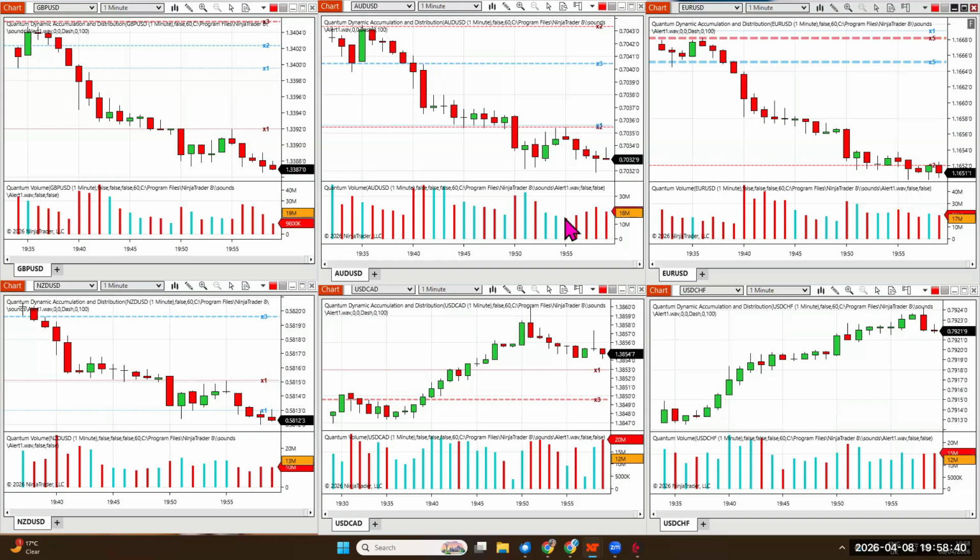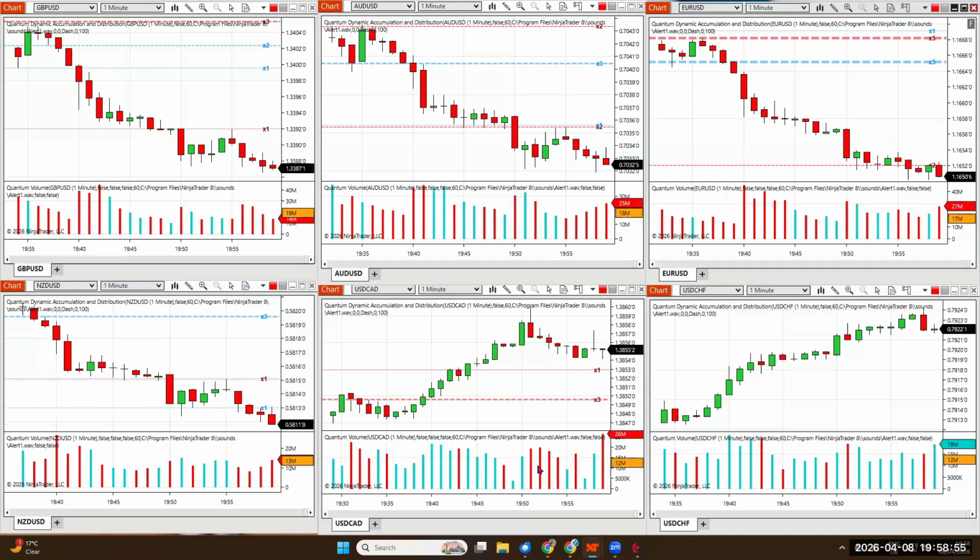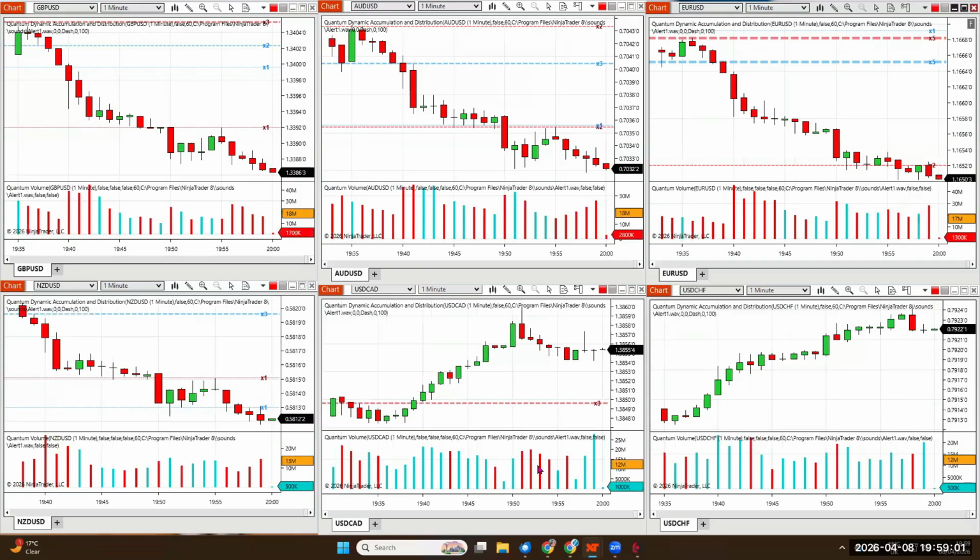So rather than seeing accumulation or buying on this top level, we would be looking at distribution and selling on the bottom chart. And it's just a really, really simple way that you can set up. As I say, this is for the majors, but it could be for any particular currency pair. So if you're trading euro, for example, that was your primary focus, you'd have euro dollar, euro Aussie, euro Swiss, euro yen, etc. You'd have them set up in that way. So it's just a really simple way.